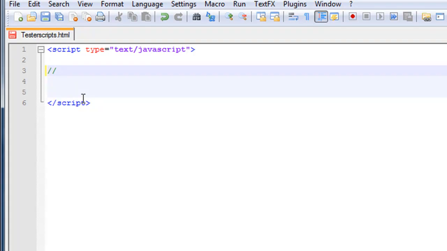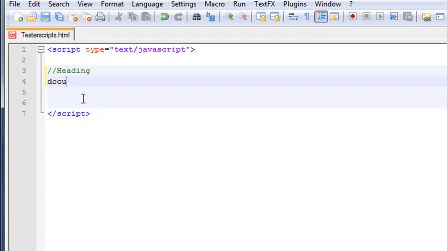And then let's do an example here. After the two forward slashes, let's do heading right here, and then let's do a document.write. In your parameters, let's say this is beef. Alright, and let's do a header tag, so h1, and let's go over here and do h1. Okay, oh wait, we gotta put these within the quotations. Sorry guys, we gotta put it right here, and there we go.